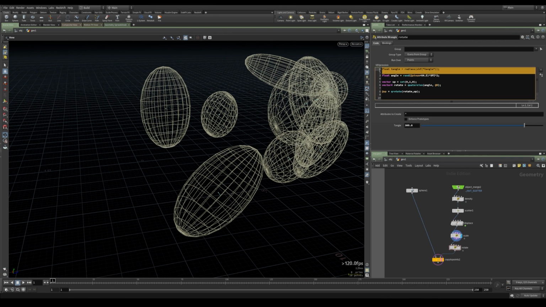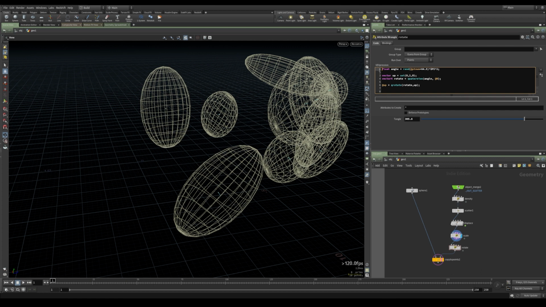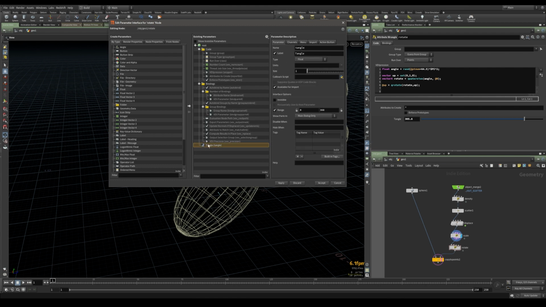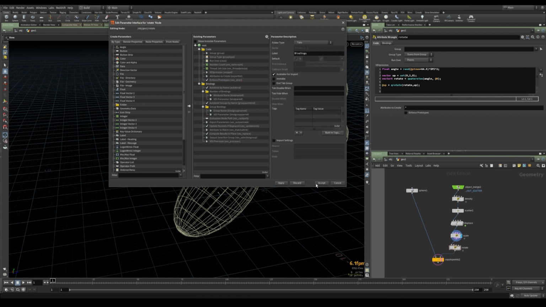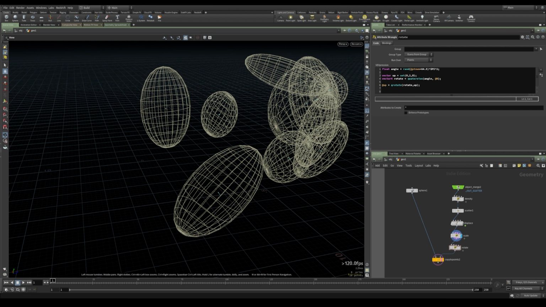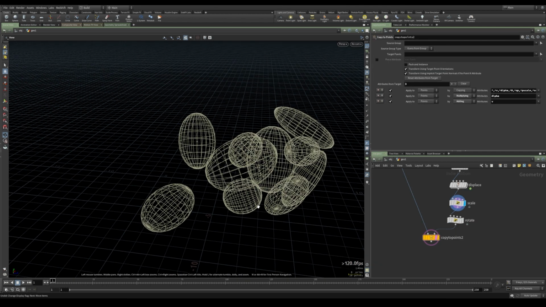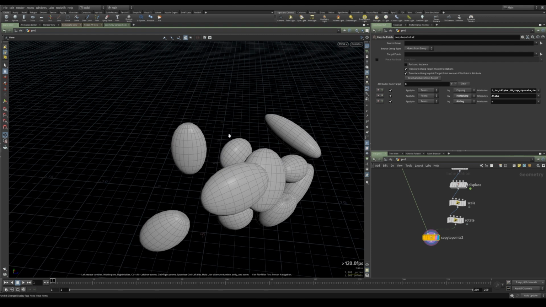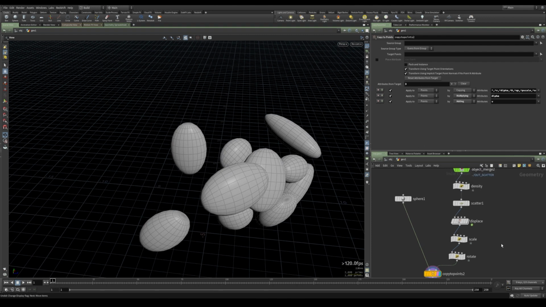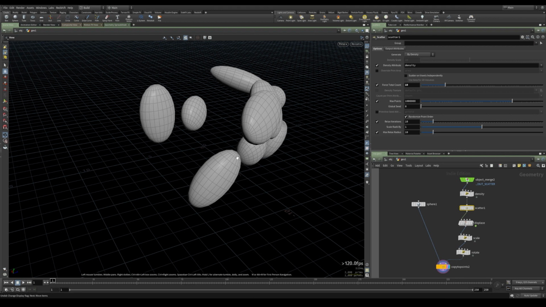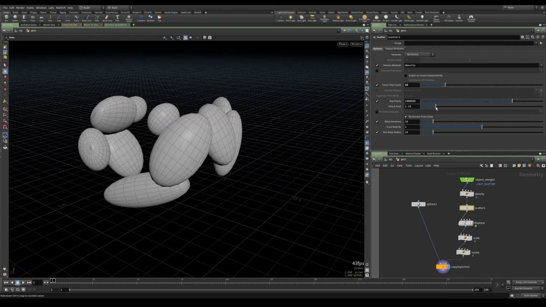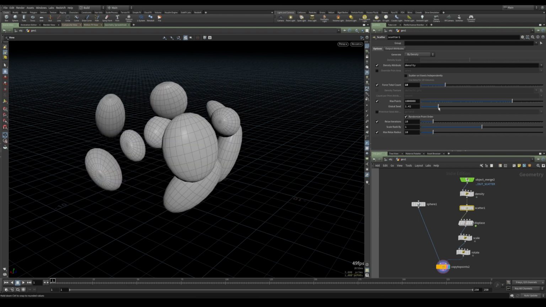So now we can delete this t angle variable, and also in the edit parameter interface we can delete it here as well. So apply and accept. So that's it for the scattering points. Now we need to take care of the copies themselves, and maybe let's find a better seed value for the scattering itself.